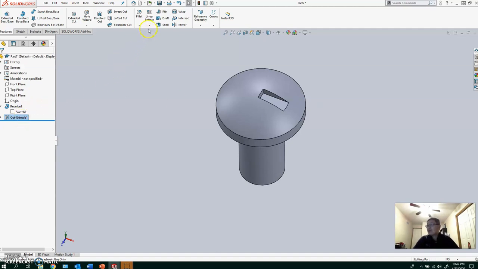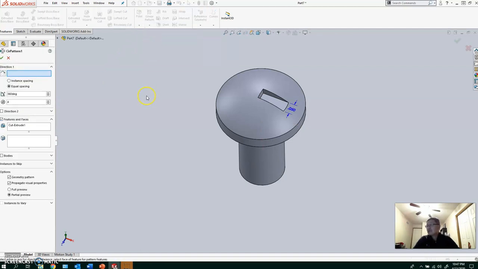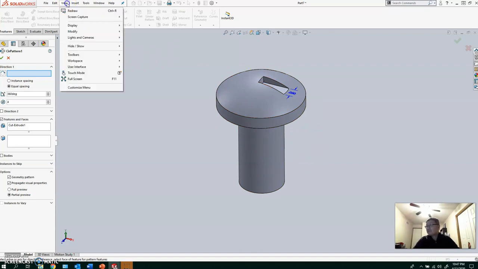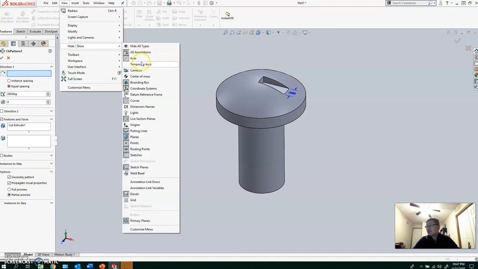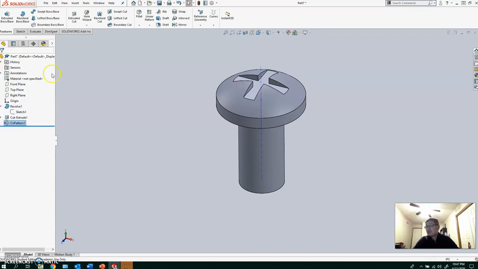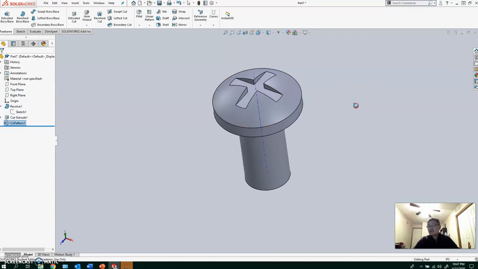We're going to use a circular pattern. Okay. In order to use the circular pattern, we need to have an axis. This axis will be the axis for this column. Go to View, Hide and Show. Click axis, temporary axis. Once that one is selected, click this axis. Select this vertical axis, and make sure it is 360 degrees. Make sure this is 4. That's exactly what we wanted. Click this green check. So we finish this cut on the top.